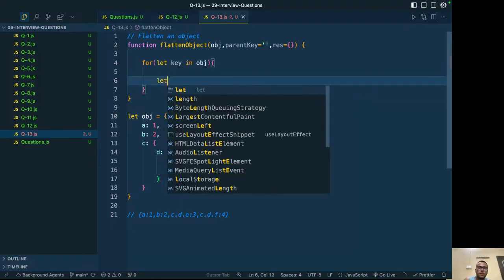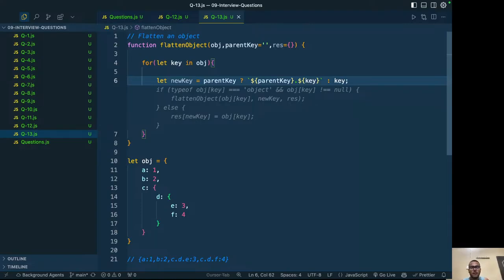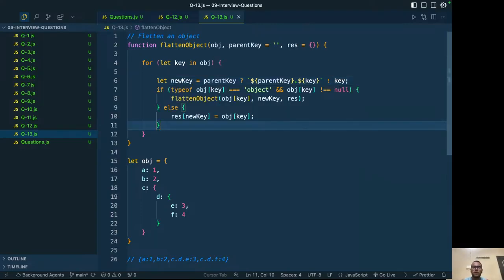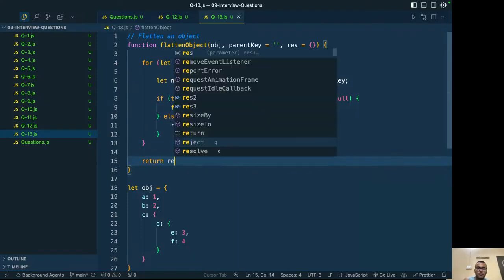Basically we will compute the new key first. New key will be, if parent key exists, then parentKey dot key, and ultimately return from it.